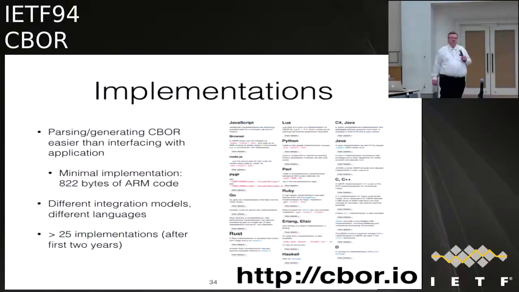Okay, if you want to do more than playing around with it, you probably want an implementation. There are a couple more than 25 implementations right now for a couple of languages like JavaScript, PHP, Go, Rust. The Rust community has been particularly emphatic in picking up CBOR. I have no idea why. Lua, Python, Perl, Ruby, Erlang, and Elixir, Haskell, C#, Java, C, C++, and D. Any of your favorite programming languages that's missing? Okay. Pardon me? Well, that's Java. So if you need it on the Java virtual machine, you use the Java implementation and just link it to whatever you need on top of it. It's just one call. Can't quite see this, but yeah, go to that side. Lisp, yeah. Somebody has to do a Lisp implementation. It's probably going to be one line in this first thing.